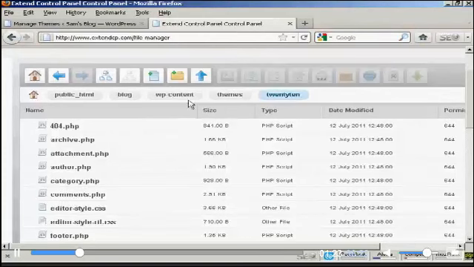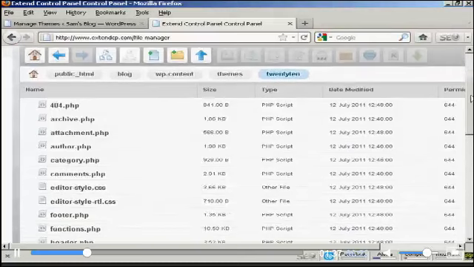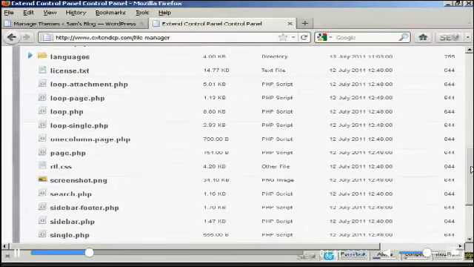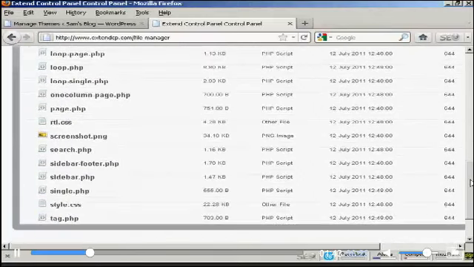In this particular one, it's in public HTML blog, WP-content themes, and then the theme that I'm going to edit, which is 2010.